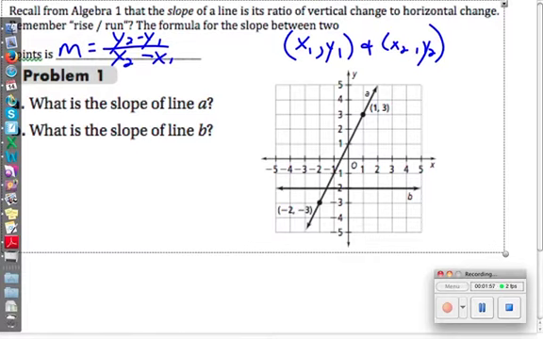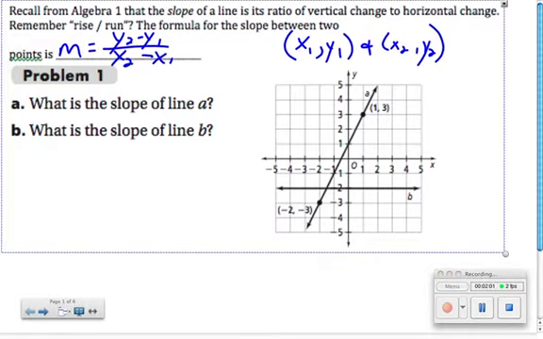Okay, let's reconvene. What is the slope for line A? 2. Yes, 2. Some of you feel more comfortable writing 2 over 1. That's fine. How about part B? What is the slope of that line? 0. Good. Make sure that you remember which slope is 0 and which slope is undefined. 0 slope is a horizontal line. A vertical line has no slope, or undefined slope. Questions so far? Good review.